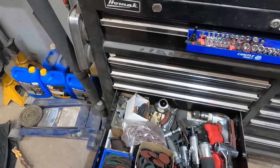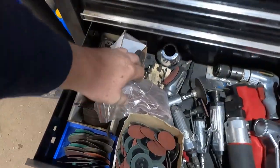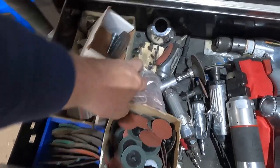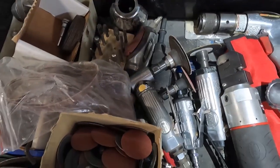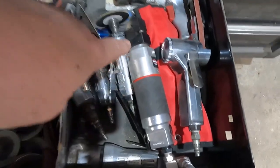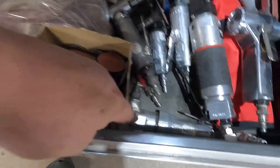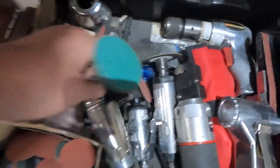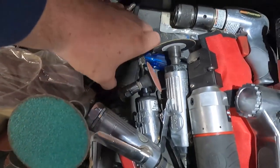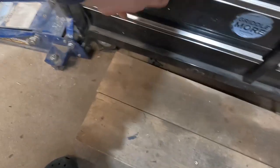This is my air tool drawer — I didn't get a lot of use out of these until I recently got a new air compressor, and that makes a huge difference. These are carbides that I've picked up. I've got a couple angle grinders, a couple straight grinders, a cut-off wheel, panel flanger, belt sander. This is an air nibbler for sheet metal — you can eat sheet metal. Power hammer, these are all the attachments for the power hammer, plus I've got a panel flanger for the power hammer — you can put a flange on it. We used that on the 3 plus 3.